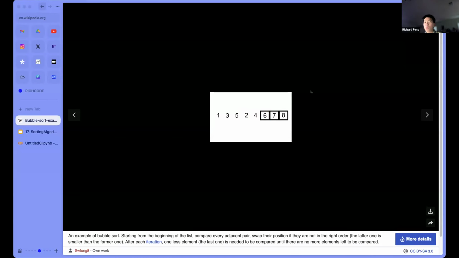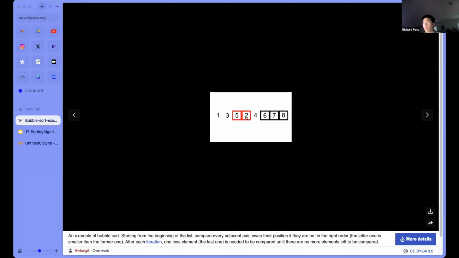It's quite easy to see what the inner loop should be doing. The inner loop will be incrementing by 1 every time, and it will compare those two adjacent elements. If a swap is needed, our program will perform the swap, and then it will move on to the next two adjacent elements. So the inner loop is the number of times that we need to compare and swap. The outer loop will be the number of passes that we need. When we talk about a pass, it's how many times we have to go through the entire array from start to finish.